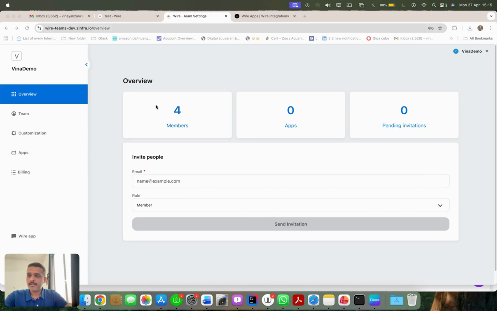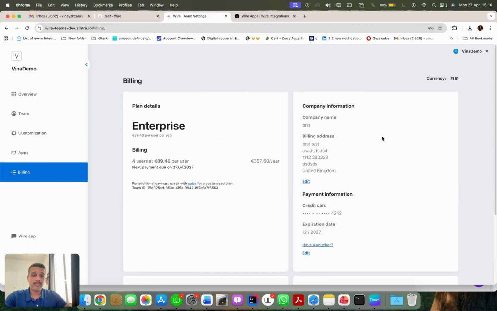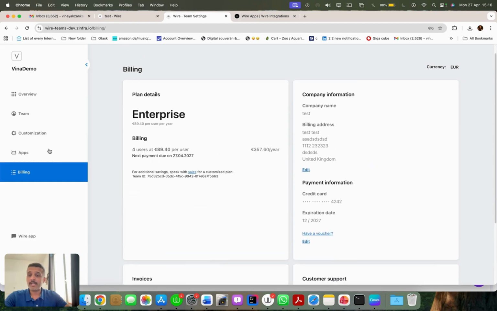All right. Here's a demo team. I just want to show you how you can add your apps. The important thing that you need to notice is that the apps are available only for paid teams. So you have to log into your team, all right, as an admin. Yeah, you logged in. And if you have not paid yet, here in the apps tab, you actually won't see this. You will see a CTA or call to action, which basically says you need to upgrade your team. What it does, it takes you to the billing page, and you need to provide your billing information and update your billing.